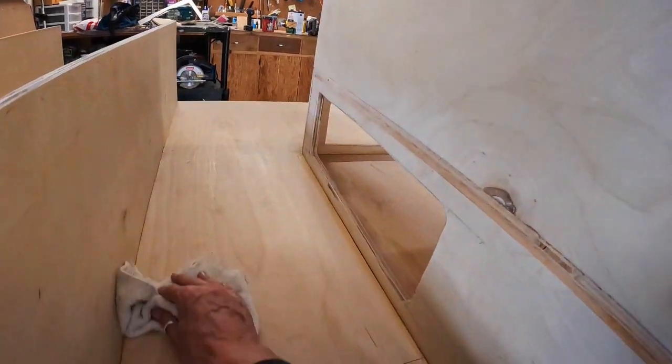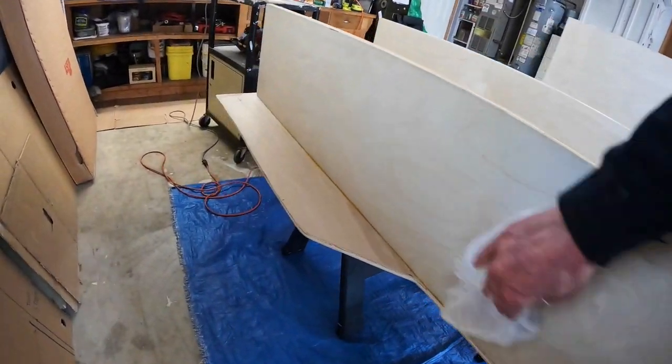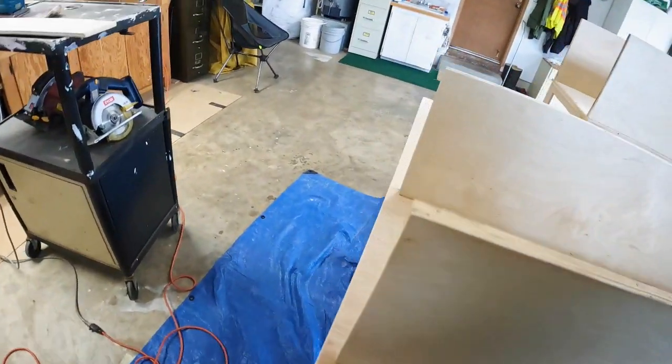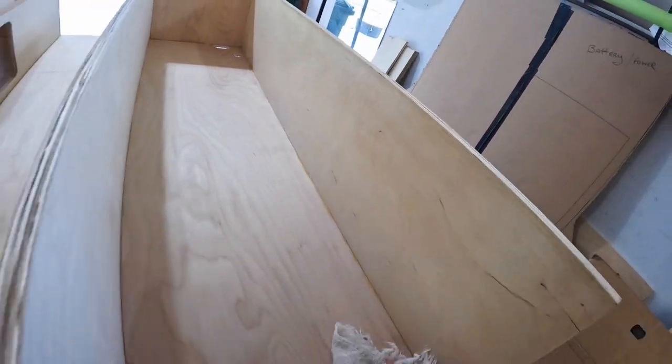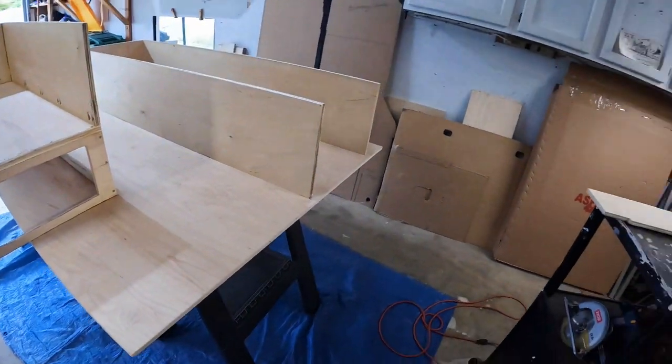Sanding done, well, the first stage of it. And right now we're just gonna wipe things down before I throw on the sealer. So just doing a quick wipe, getting as much of the dust off as possible. All right, let's mix up some sealer.